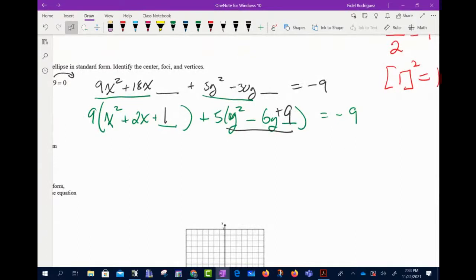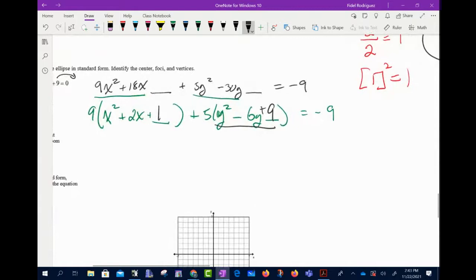Now, I want to ask you a question. Remember what an equation means? Think about back when you were in probably junior high and you started talking about equations. Equation means that one side is equal to the other, right? So if you put a number on one side, you got to put it on the other side too, right? Didn't we just add a 1 inside those parentheses, and then didn't we add a 9 inside those parentheses? So the fact that we added those numbers in means that we have to do something to the other side so that this thing will still be equal.